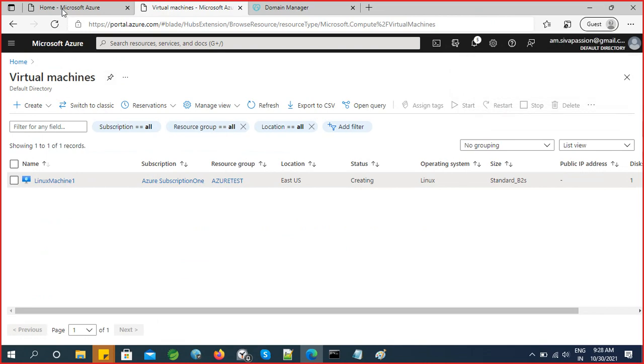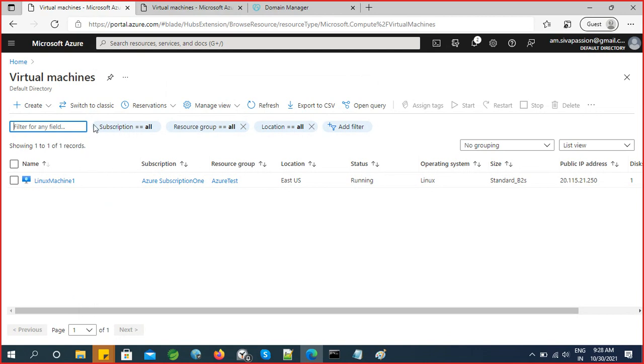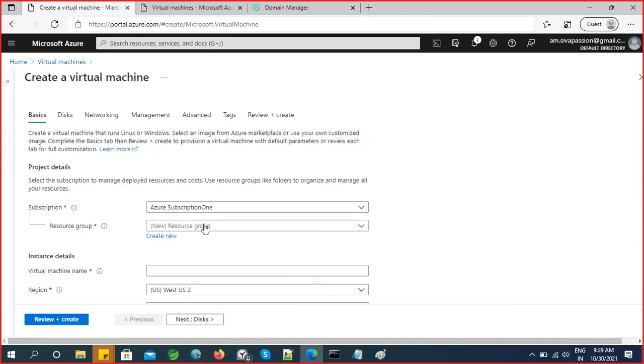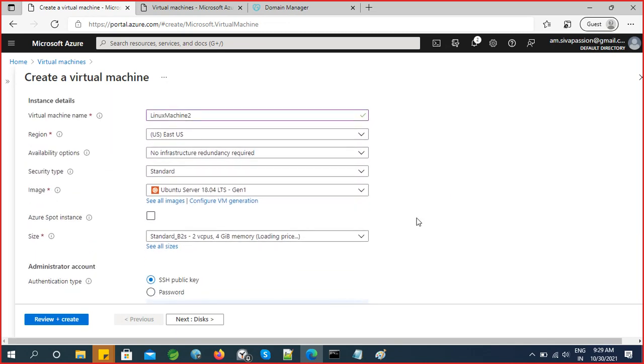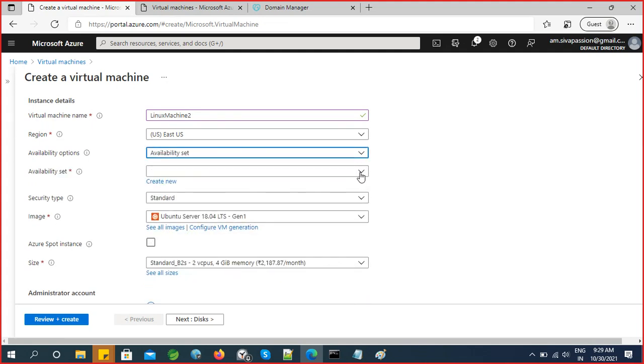Okay, so now we will create one more virtual machine before accessing by using PuTTY. Create one more virtual machine. Azure test, here Linux machine 2. Availability options as availability set. Already we have one availability set, right?